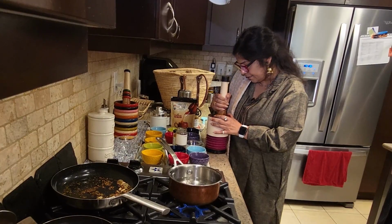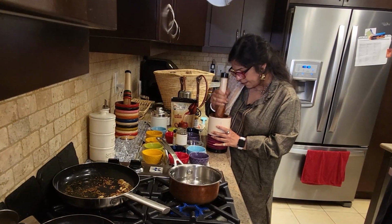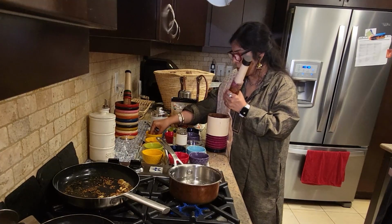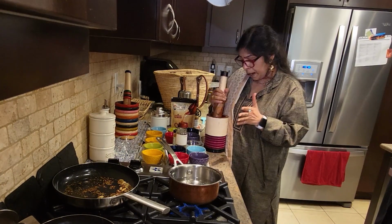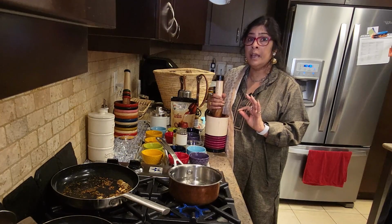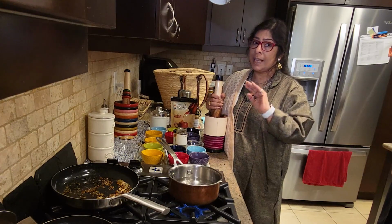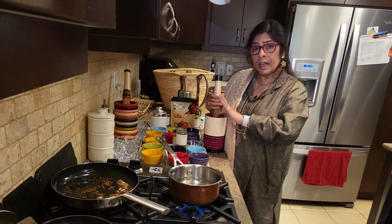So this is it. I'm going to show you as well because I did add some ginger. I just want to make sure the cardamom pods are open, the seed is out of the pod. I think I'm going to add a little bit more cloves in there because I like the spicy flavor. Now also when you buy chai masala or when you are having it outside somewhere, they do add peppercorns. Peppercorns are something that will add a spicy flavor to the chai. Personally, I don't like doing that. I am more fond of just the sweeter note, so that's why I don't add pepper, but you are welcome to try that way, just add like 2 or 3 peppercorns for this much masala.